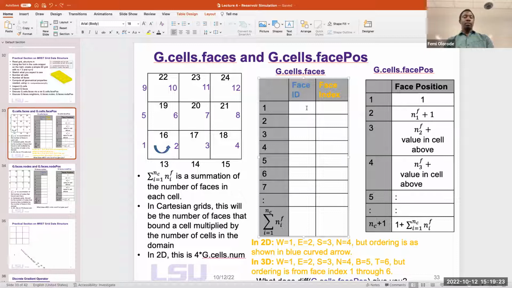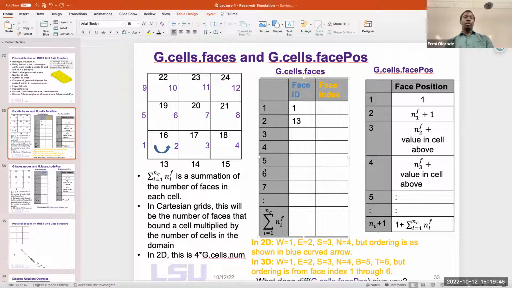Okay, so what's the ID of the first face that's part of the faces that bound cell 1? We will always start from the left and then go in this anti-clockwise direction. So what's face 2? We're going to use this ordering scheme, anti-clockwise.